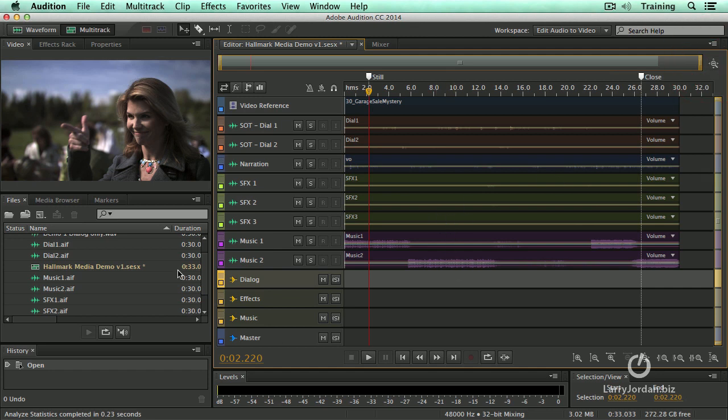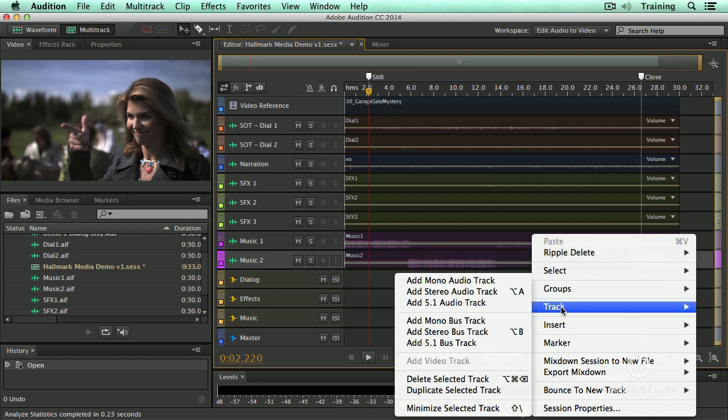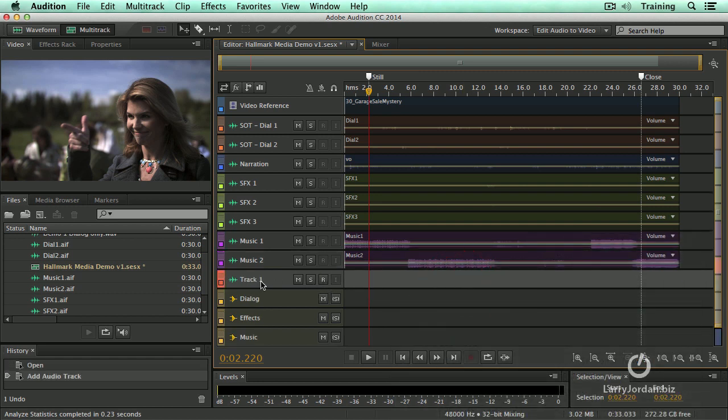Another thing that we can do, let's say that I want to add a new track. Right mouse click on a track and say track, add a stereo audio track. It randomizes the color. This is really useful because rather than have yourself confronted with a wall of green as you're looking at all of this, you can now start to use colors to organize your clips or just simply to provide some visual variety so you don't get lost. And it assigned an orange color to my track.